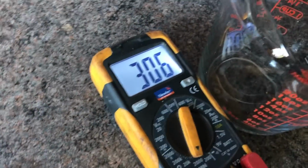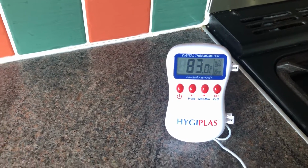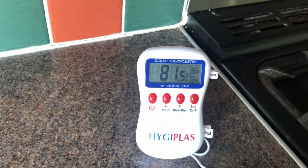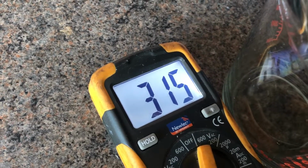So as you can see, we're at 83 degrees. We're at 306 ohms. So I'll just calibrate as that comes down, 83. That should start going back up. .6, slowly coming down. 1 degrees, 310. So 315, 316 ohms.